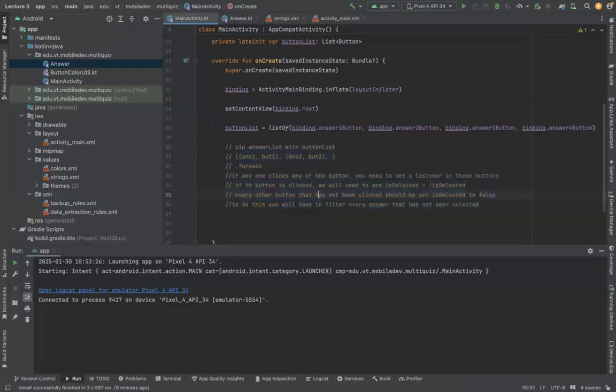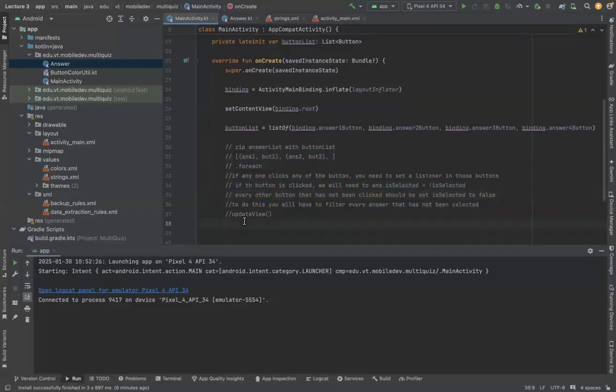Nothing to do with the button, but you're going to have to update the view. Since these answers have been changed, you'll have to update the view. So how are you going to update the view? You're going to call a function, maybe an update view function, after you're done changing is selected for all the answers.